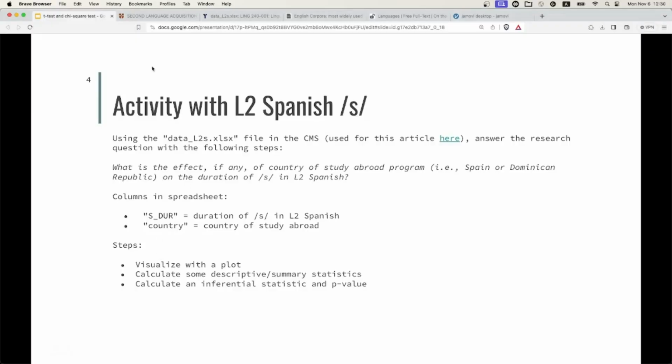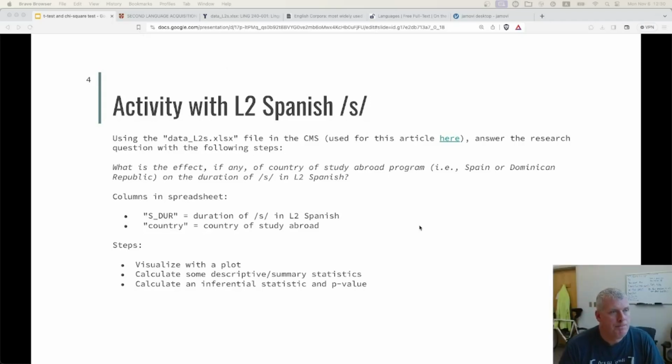So let's see if you guys can do this. Let's go back to our slides. I'm just trying to get back to our slides. Here we are. I'll put myself back up for good measure. Yeah, so I'm asking you guys to basically do what we just did a second ago with the Russian data: calculate the inferential statistic, the t-test, and the p-value, and then get some descriptive stats, and then also create a plot, probably a box plot, perhaps with the violin plot behind it. Okay, so go ahead and pause the video and give that a try. Ready, set, pause.